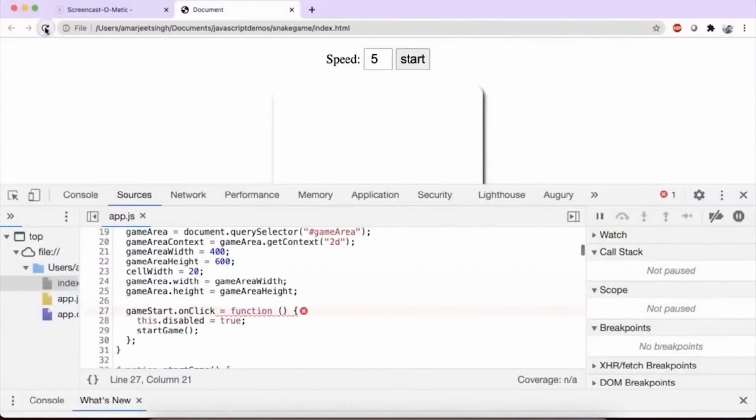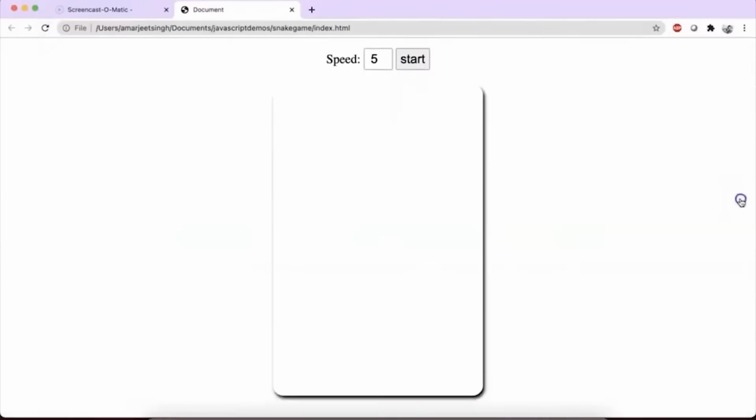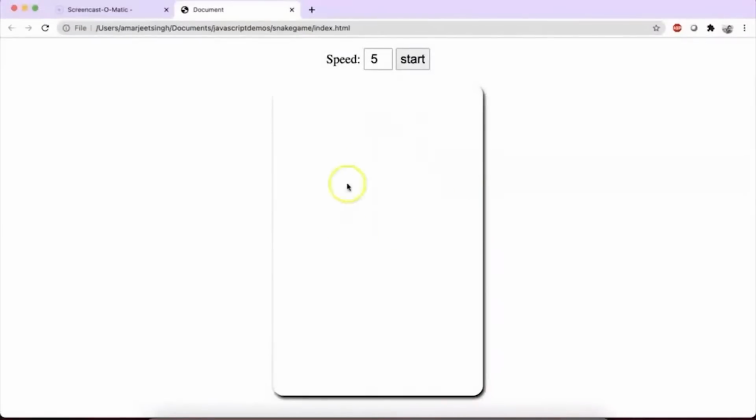Let's check. Anyways, we just try to fix that issue. But anyways, we have our created CSS, and now going forward we'll be implementing the rest of the logic within my code.